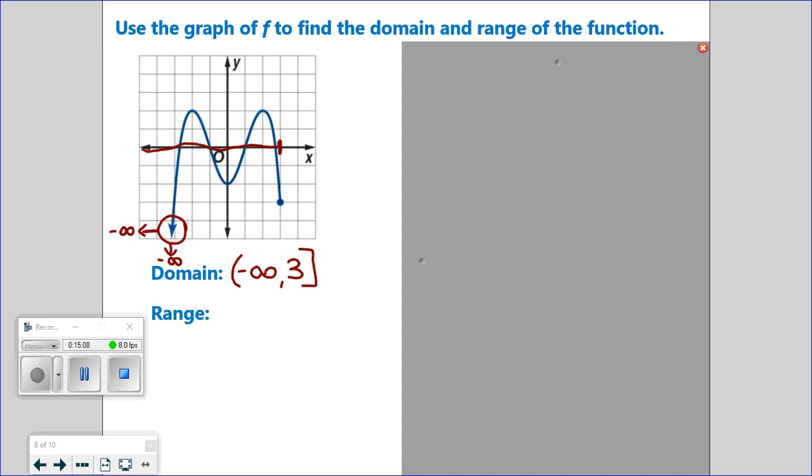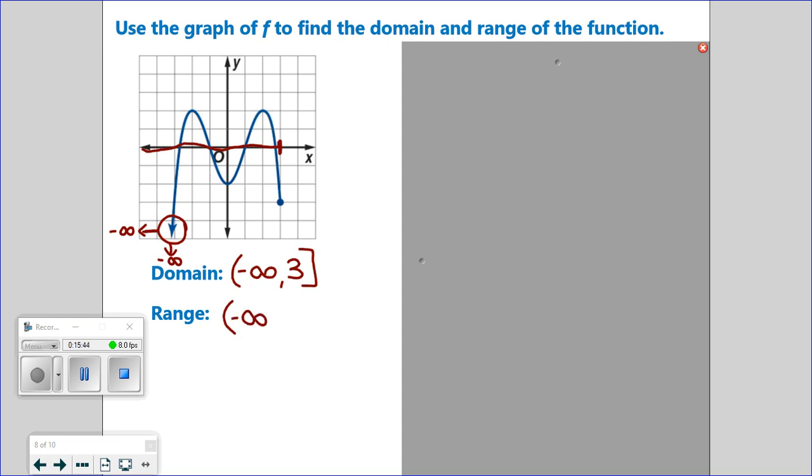Okay. Domain is always easier and more natural for us because it is reading a graph from left to right, the same way we've been trained to read anything since we were little. Range is a little harder. You're going from bottom to top, but it is not necessarily from left to right. So make sure when you do range that you scan the whole picture for the lowest point. With that being said, this one does start on the left, so it does play into our whole left to right thing nicely. The lowest point is that arrow that's going to point down forever. So this graph does continue down forever. Our lowest point would be negative infinity.